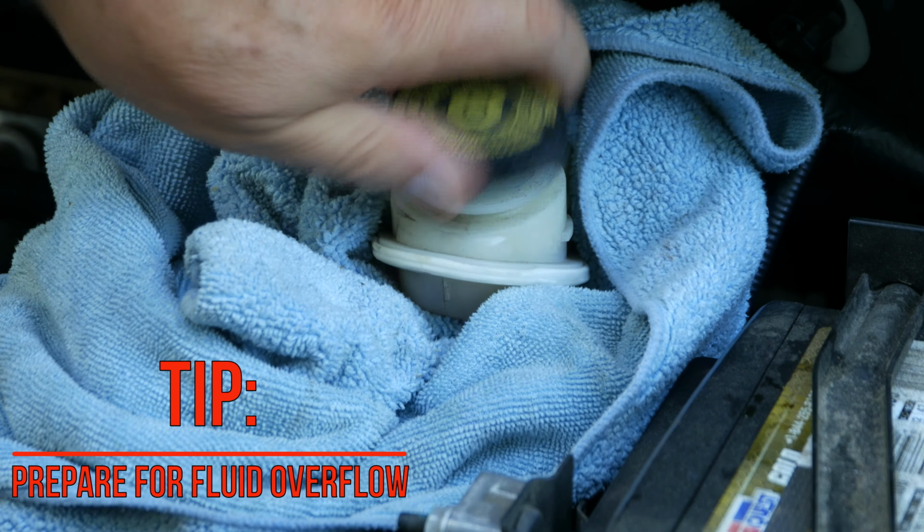Pumping the brakes now also causes the caliper piston to press against your new pads prior to driving the vehicle. When finished, replace the cap on the master cylinder and remove the towel. And this project is complete.